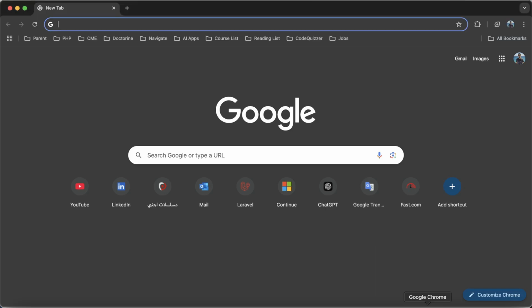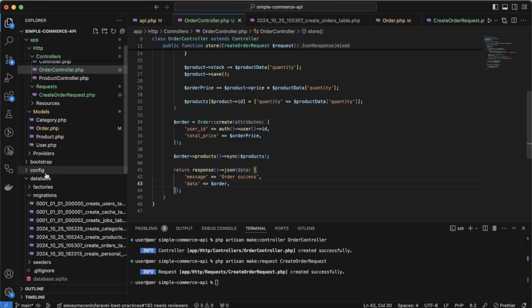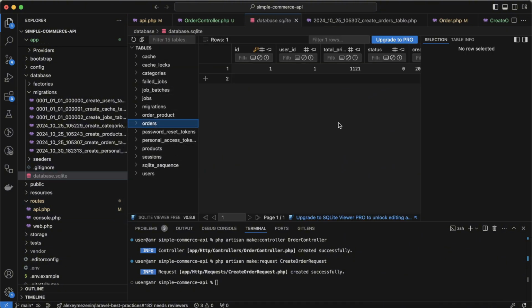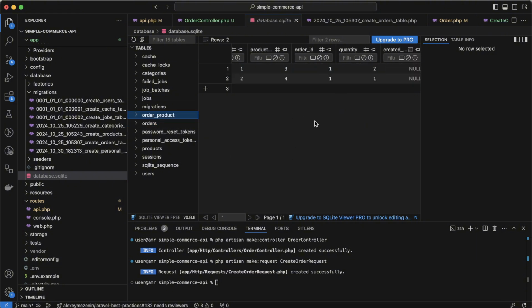Let's check our database. Let's check our orders table. As we can see, we have our order with total price 1,121. Let's check our order product.